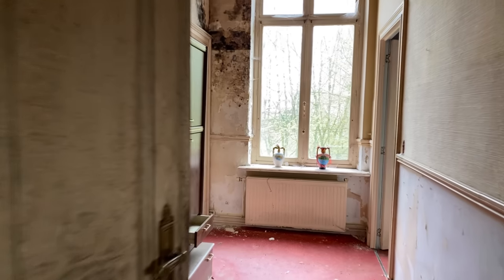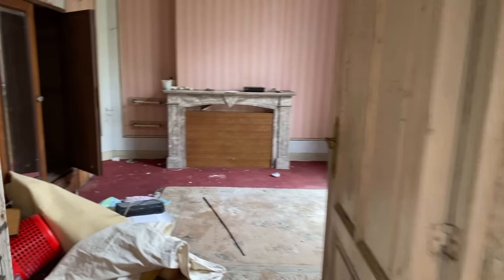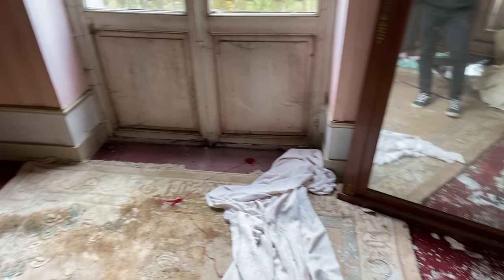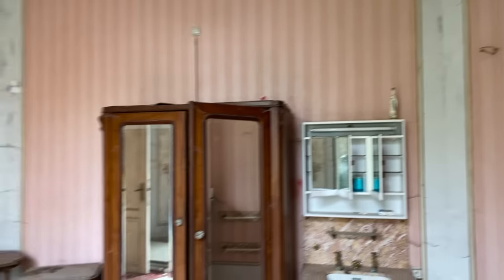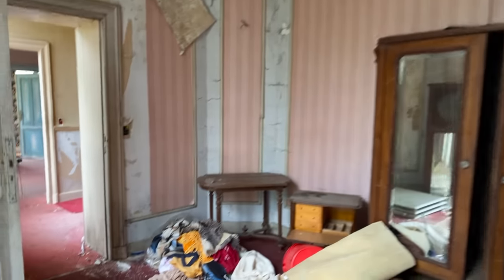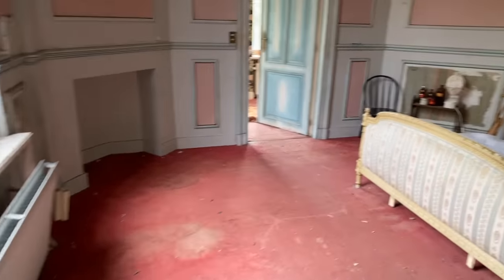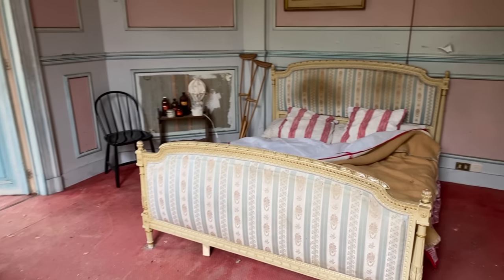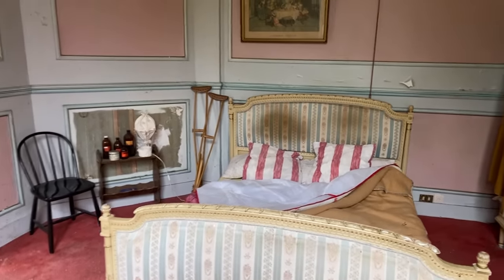Let's go down here now. Again look at the decay here - this is crazy. This one's quite empty. Look at the decay everywhere. The radiator's actually falling off the wall there. Look at the cobwebs out there. What on earth has happened in this house? Maybe we'll never know. We've got another room here - this looks like a bedroom, and it still has the bed. It's still got the dirty stains as well. And the walking sticks, or the crutches should I say.